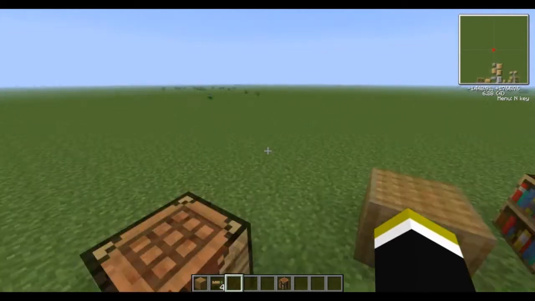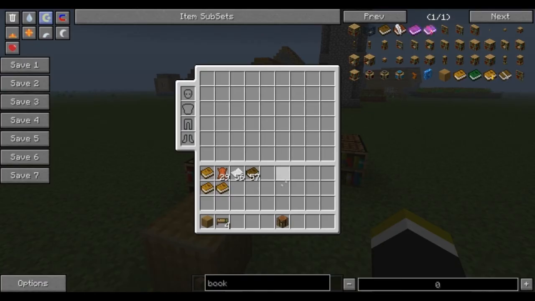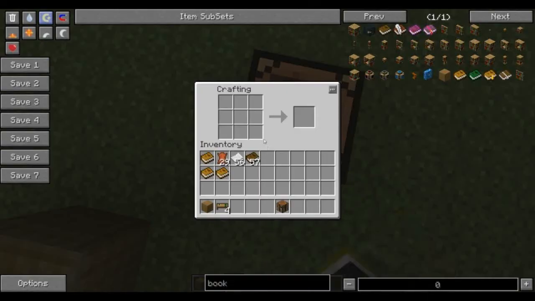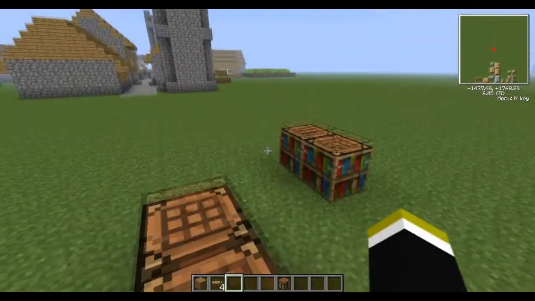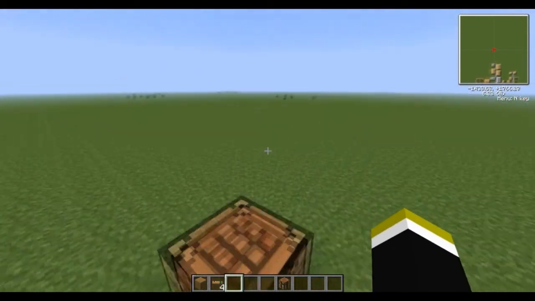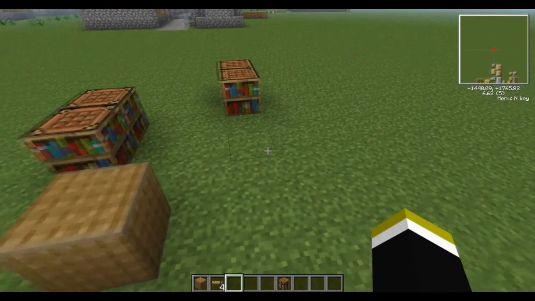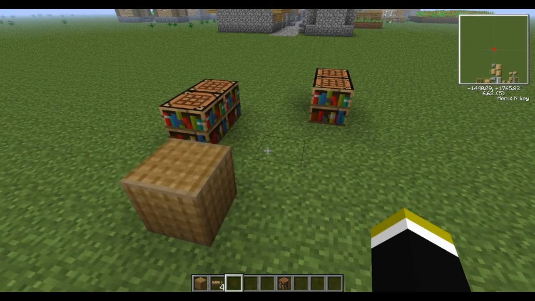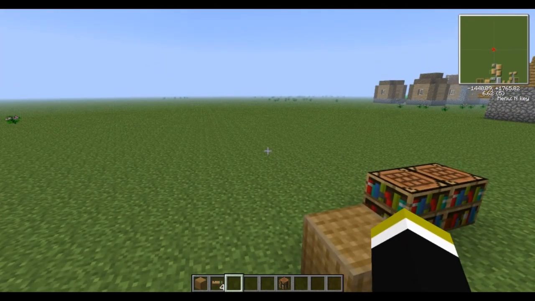And that is the gist of the new changes to the Mystcraft Ages. So don't forget to always create a linking book home. The linking books will work only between realms. So the Nether counts. So if you make a linking book in the Nether, you can instantly warp back and forth to the Nether and the overworld to a specific place. So try that out. But this has been another tutorial on the Mystcraft Ages.